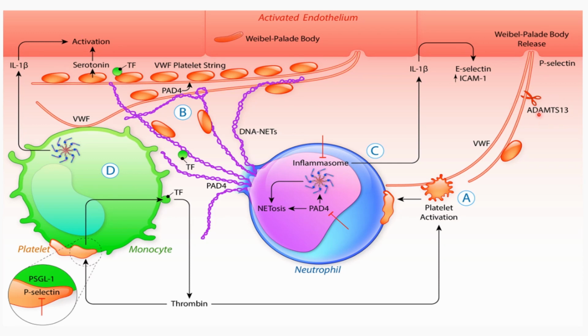This is responsible for cleavage, or cutting, of von Willebrand factor. So by inhibiting this enzyme, we will have the longest strands of von Willebrand factor, and this will allow platelet strands to be present and persist throughout the vessel wall. So von Willebrand factor will form a big platform for attachment of the platelets and for connecting the nets to the endothelial lining.